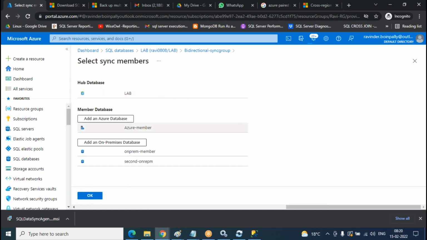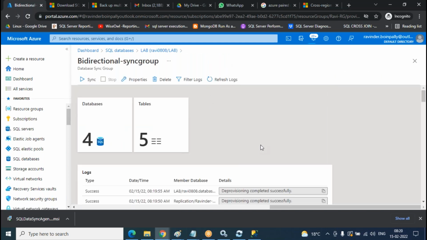Is there any limitation with the SQL Server version from on-prem to cloud for this? Compatibility, kind of, you mean to say? Yes, compatibility. Yeah, go towards the higher side, not the lower side. Lower side also it happens, it works. I need to check. We have up to 2019, I guess. Maybe I'll check.